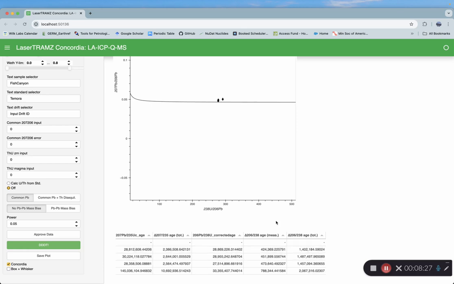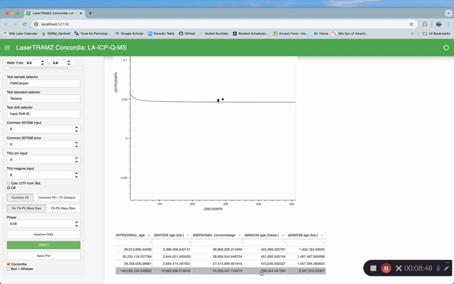So when you output, I'm just going to go over this very briefly. When you output this data file, this is your corrected age, fully corrected, concordant, projected to Concordia age for all of your analyses. Okay. Use that to report your ages.